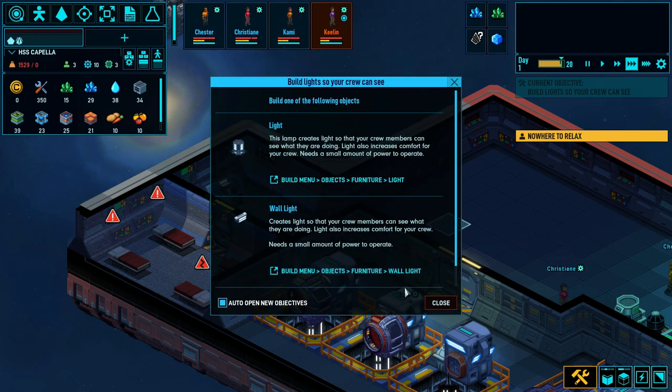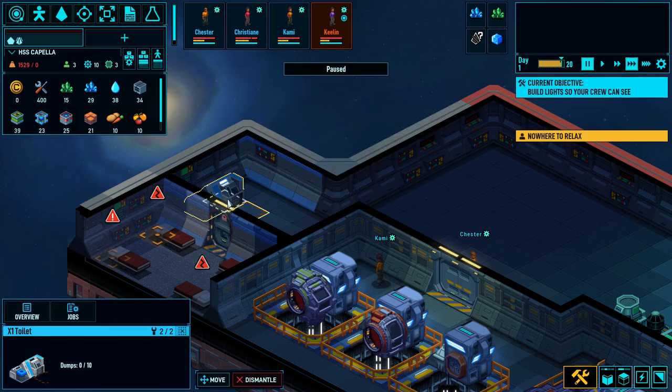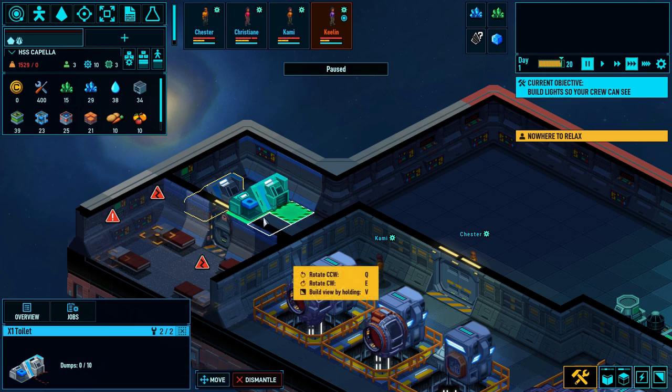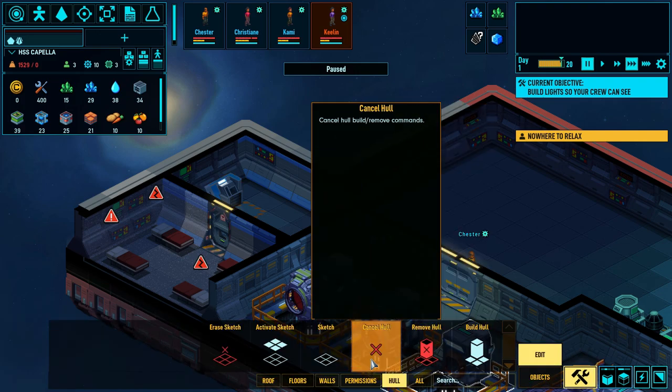Build lights so your crew members can see. Okay, well, I'll do that here in just a moment. Let me see. Yeah, let's move this. Can I fit it? Well, no, I'm going to have a bigger hole. Okay, hold on. More hole.